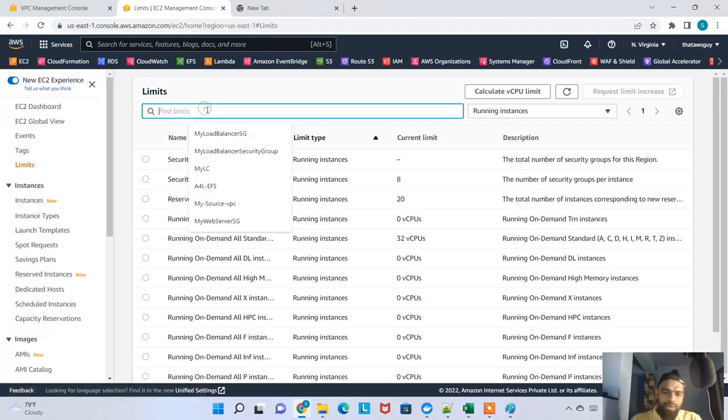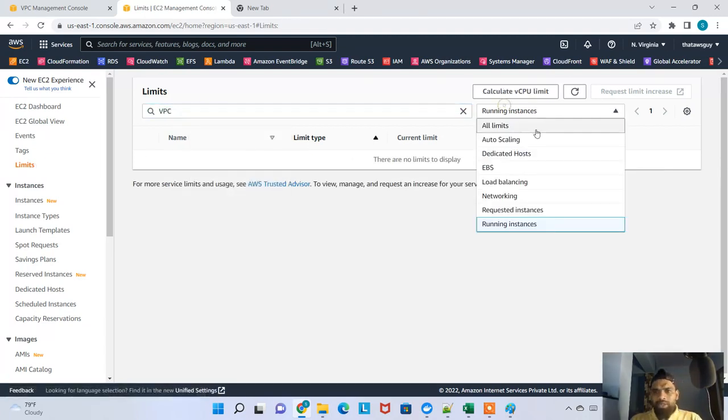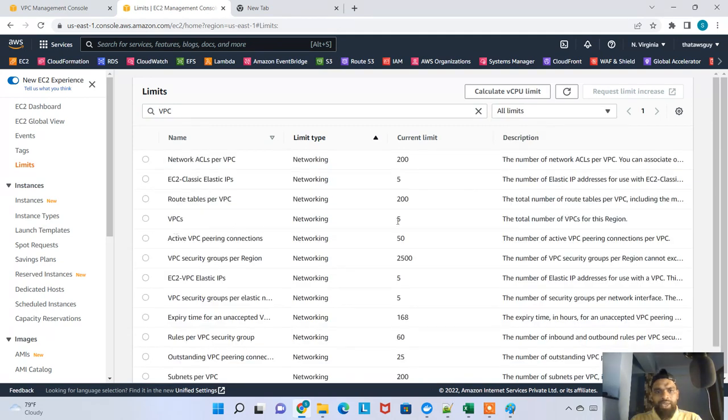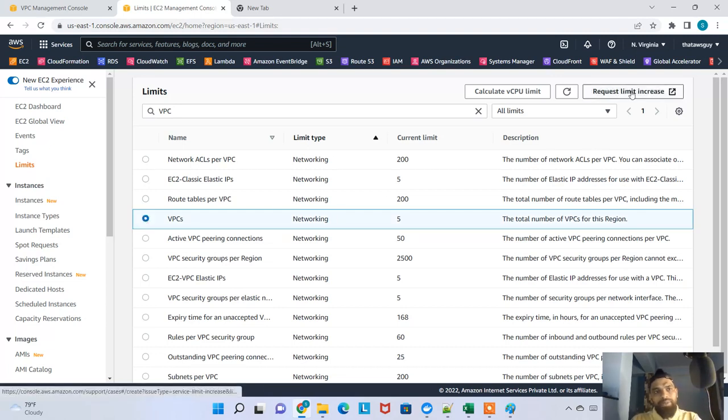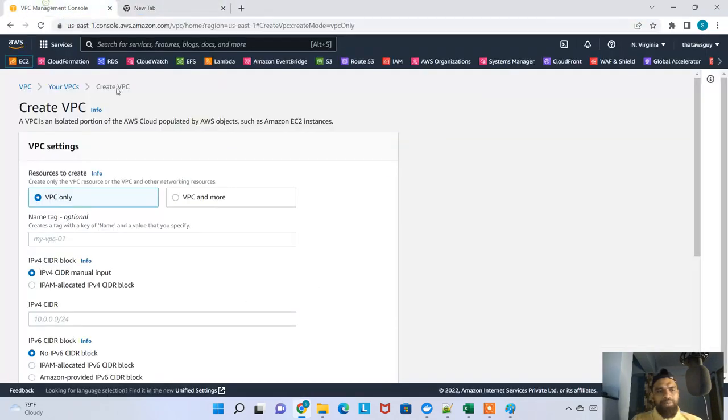For now, the VPC which I'm talking about is this one. I can create only 5 VPCs at the maximum, but if you want more, as I said, click on request limit increase. You can increase it for whatever you want based on the AWS approval. That's fine. Now I'm going back to the VPC here.